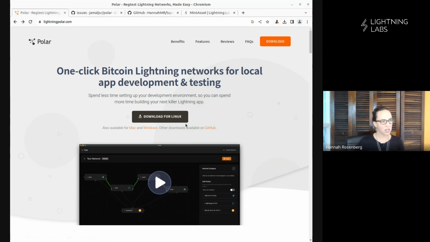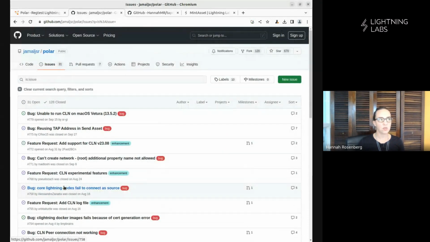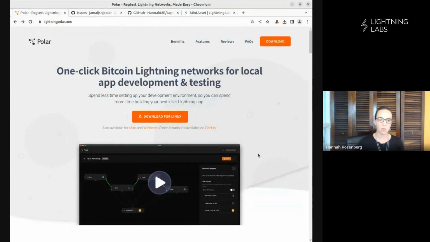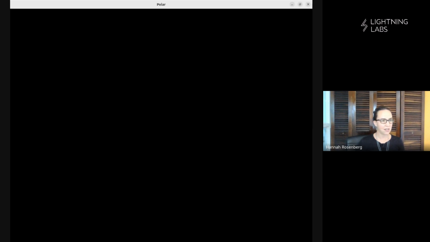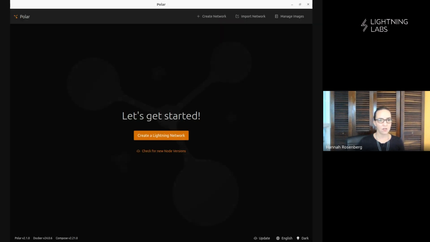And sometimes, especially if you're on a Linux machine like I am, you might hit a permissions issue. You might just have to set your permissions so that it will work with Docker appropriately. If you run into any trouble there, just go scan old issues. There's a number of hints on how to fix any permissions issues that you may run into. So once you download it, that's an app image. You have to make sure you have the appropriate permissions set so that you can execute that. And then you just open it up and boom, there we go.